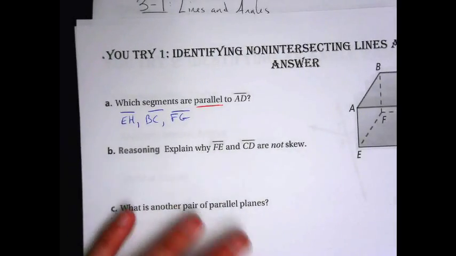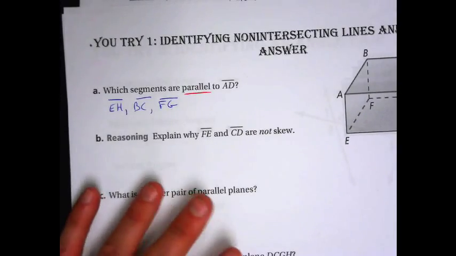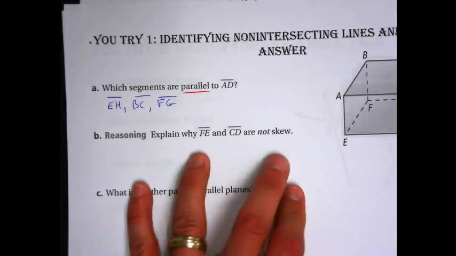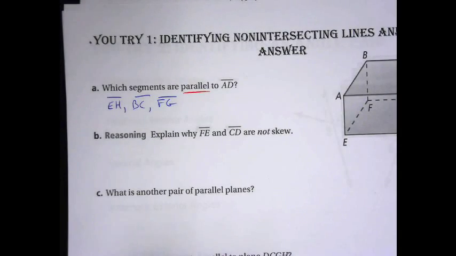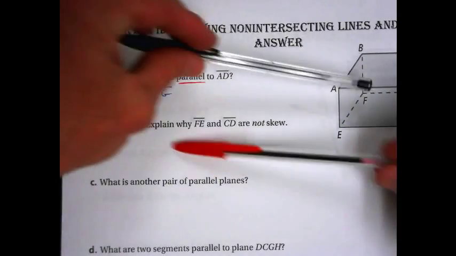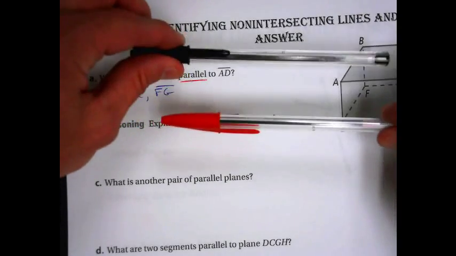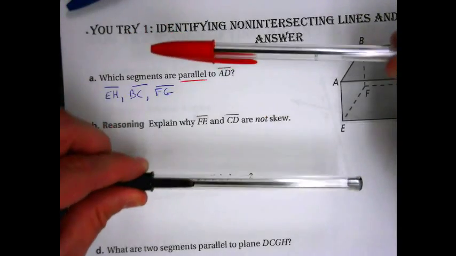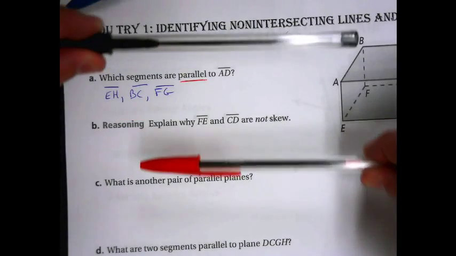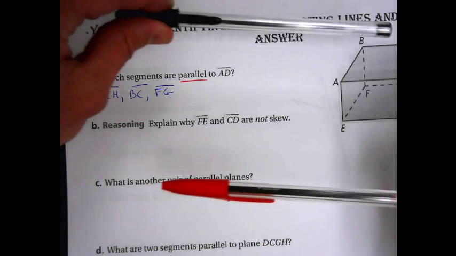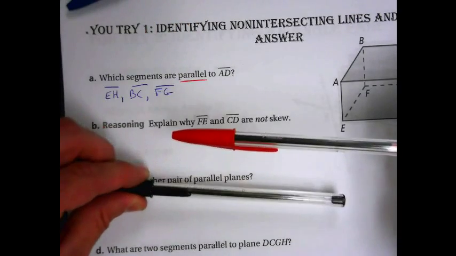So now we get to this thing called skew. What a neat word, skew. Okay, so we got to figure out what parallel means. Well, hopefully you have a good vision of what parallel means. I'm going to demonstrate with 2 pens here. Okay, so parallel here, right? Parallel here, no matter how I move the pens, they're parallel. So no matter what's going on, these pens are parallel.